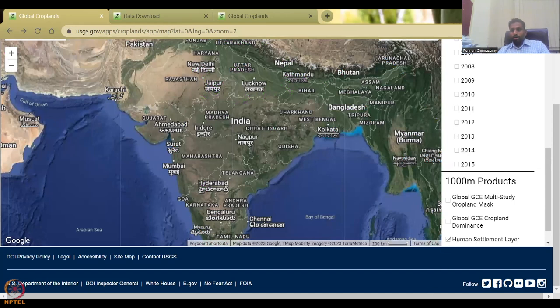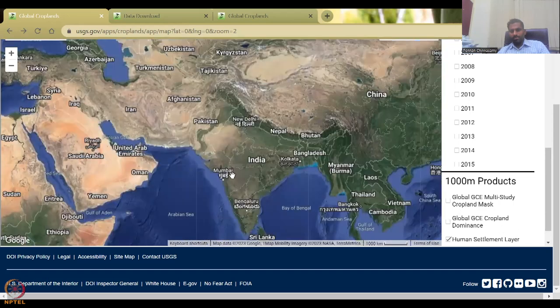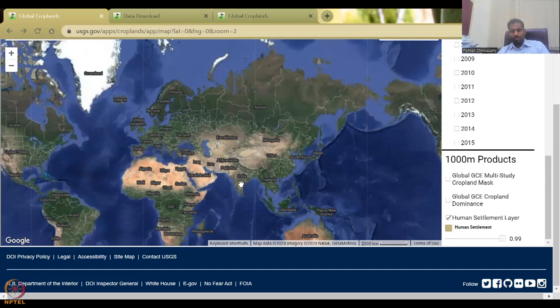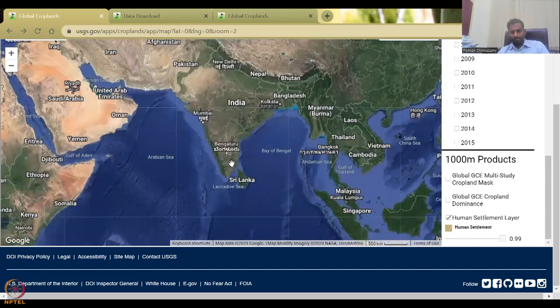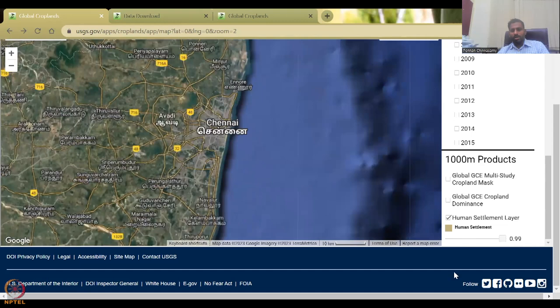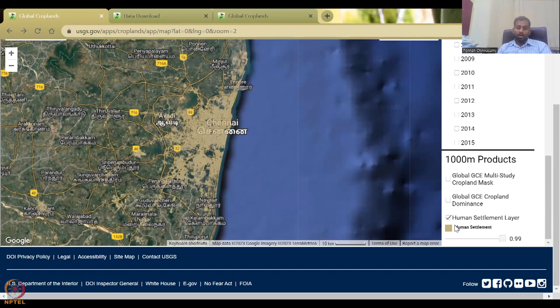Okay, and one more layer which is very important is the human settlement layer. I've clicked it, but it doesn't populate anything yet because maybe the data has not been plugged in, which can wait for some more time. Let me see if it picks up. Yeah, in Chennai, it picks up slightly. You can see that the brown color is picking up. These are the human settlements for 2015. All these are 2015, which is similar to the Bhuvan's data product of 2015. We will do a hands-on course on doing a very, very current land use land cover classification in week 9, first lecture.